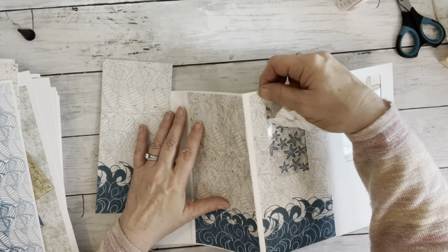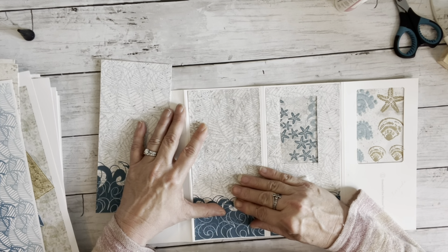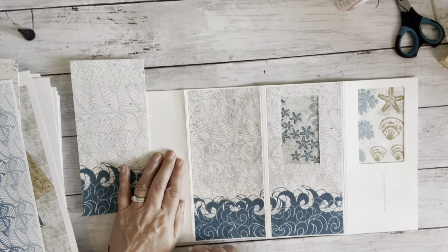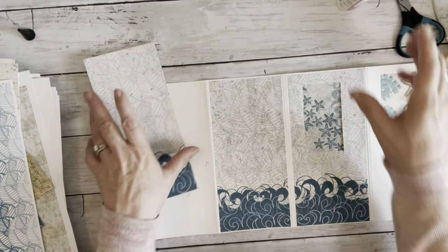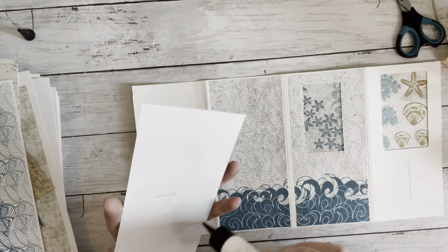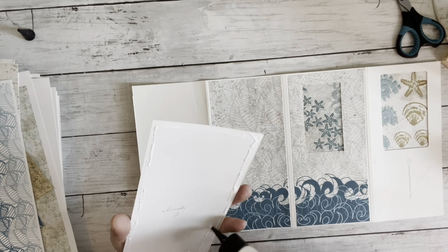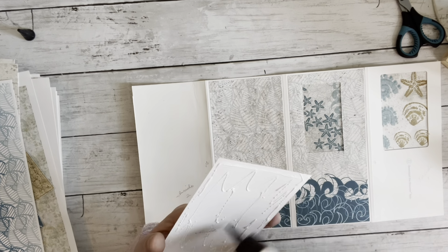Okay, let's see. Let's move this over a little bit more. There we go. And I will measure this for you because you can make this out of cardstock if you don't get this exact thing in the mail. So don't go out and apply for a Discover card just so you can get one of these pages.